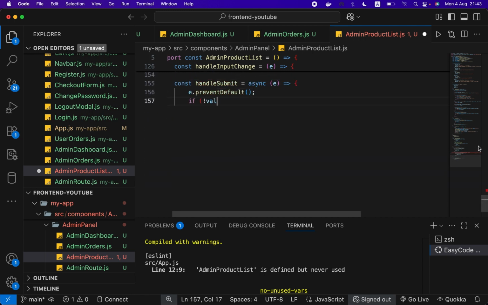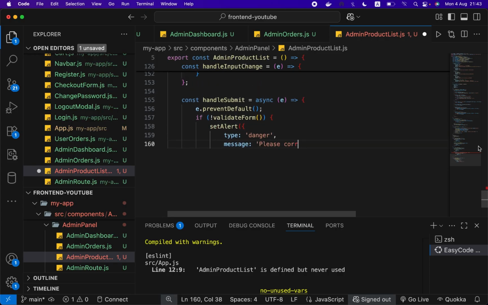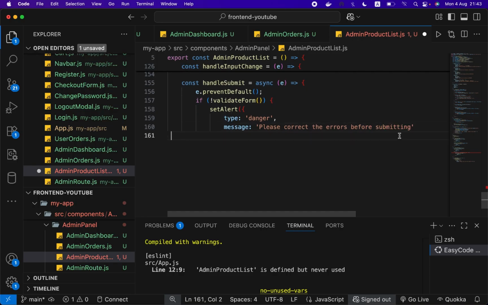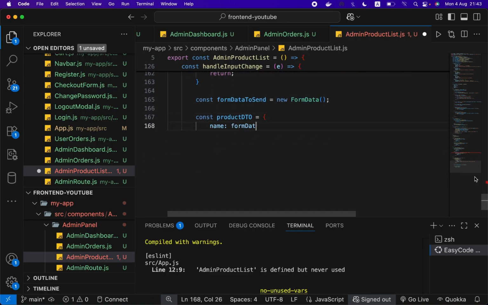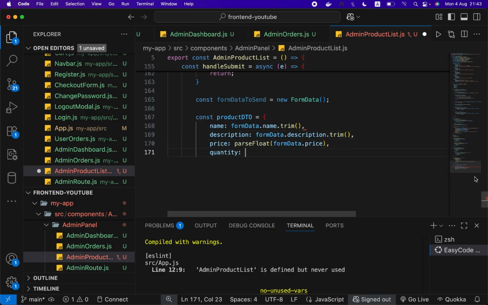So we can simply close it and start writing the handleSubmit async await function. Before sending it, everything must be validated. That's what preventDefault is for. Also, here we will set an alert in case the validation form is not correct. And here we can start implementing this DTO for form data, for trimming strings and parsing numbers, with all content of it, such as name, description, price, quantity, and image.